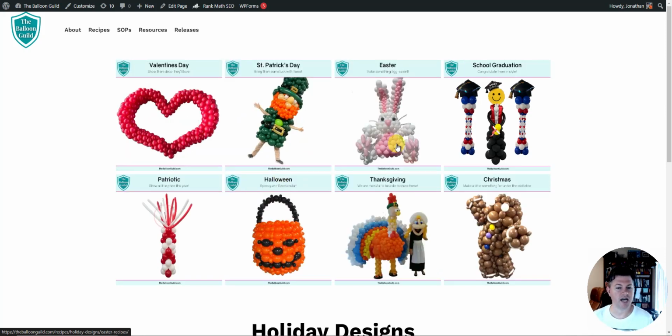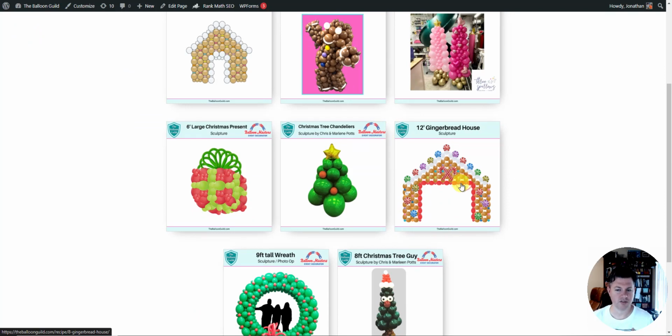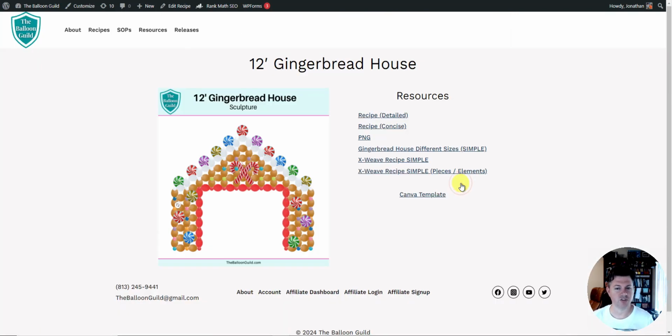And then once you find what it is you're looking for, then you can click on the sculpture. So for instance here, we have our Christmas designs, we have our gingerbread house, and then once you click on that, once you're logged in, instead of being taken to the sign up page, you can see the resources page.